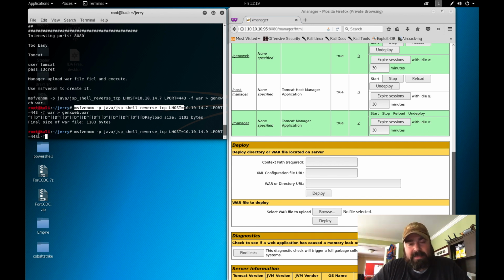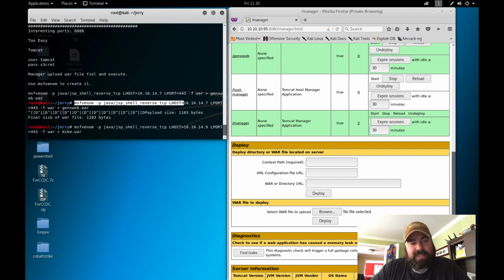Most of these boxes in Hack the Box and OSCP don't have that extra layer of security that's going to identify the application, but they do have firewalls in place on some of these boxes that limit what ports you can use. So we're using 443. We're going to define the file as a WAR file, and we're going to output it to, let's call it Mike, since I already have a Genix web file up there, we'll call it Mike.war.